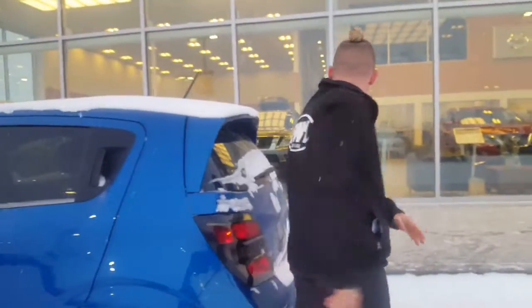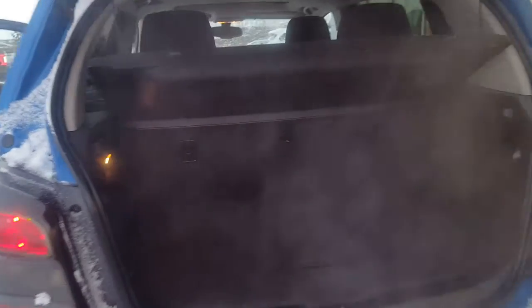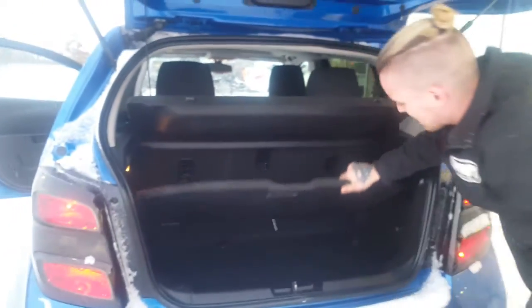Last but certainly not least, have a look in the back here. You'll see your backup camera, all tucked away so dirt and debris doesn't get on it. You've got a bit of cargo space here as well as this hide system where you can put your belongings — you know, with lots of gifts and presents this time of year that you don't want taken from you — and your spare tire and everything as well.